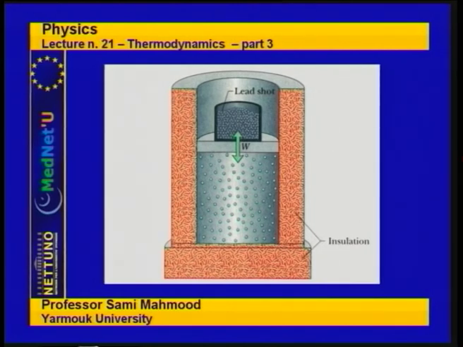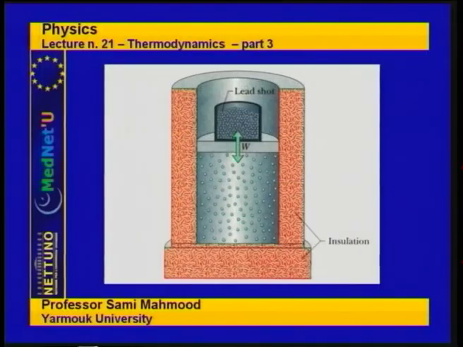Now if we start removing lead shot piece by piece, then the gas expands. The piston goes up because the pressure on the piston is decreasing as we remove weights from the top of the piston. As the pressure decreases, the piston rises and the gas pushes the piston upward, doing some work. The work done in this case is positive because the gas does positive work on the environment in lifting the lead shot container. In this case, the energy of the system drops down. Delta E is equal to minus W, and W is positive, so the energy of the system drops down. So during an adiabatic expansion of a gas, the internal energy goes down.